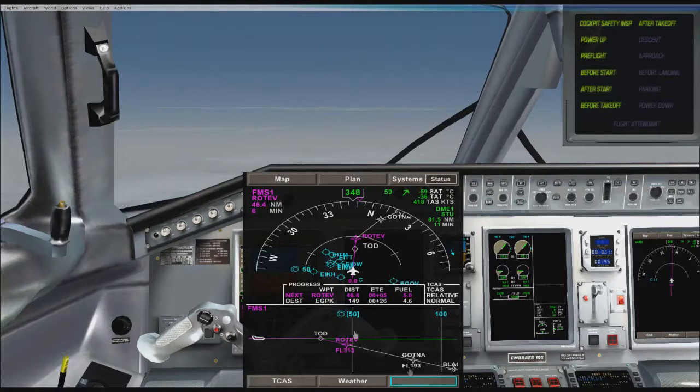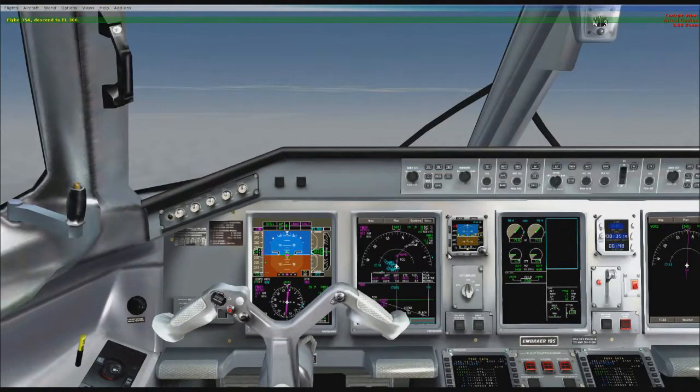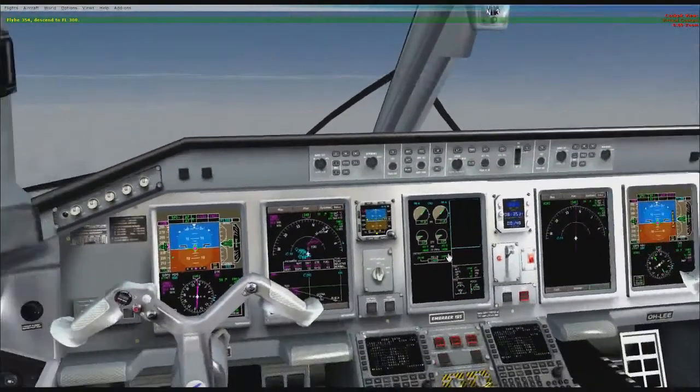But what will happen is ATC will give me clearance to descend, and then I'll descend after that clearance when the top of descent comes. There we go, been cleared down. So what I can do is just reduce this to 300, and it won't do anything. It just means the computer knows that it can now descend to 300 when it's ready.